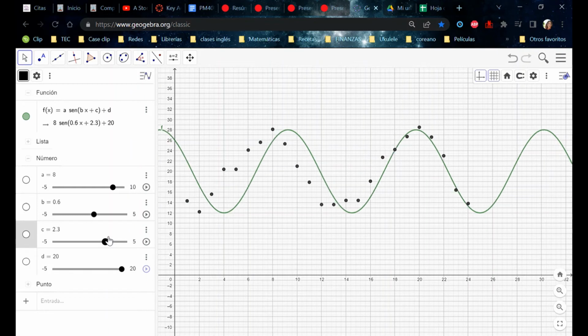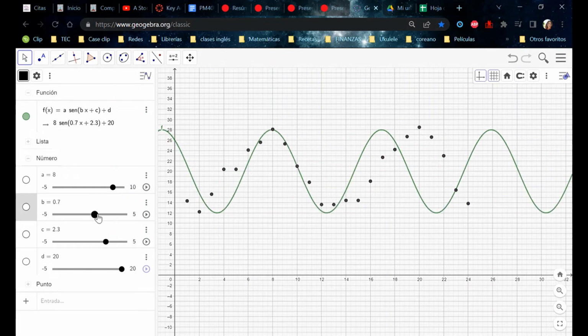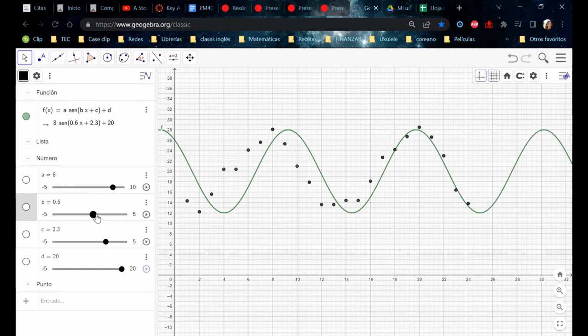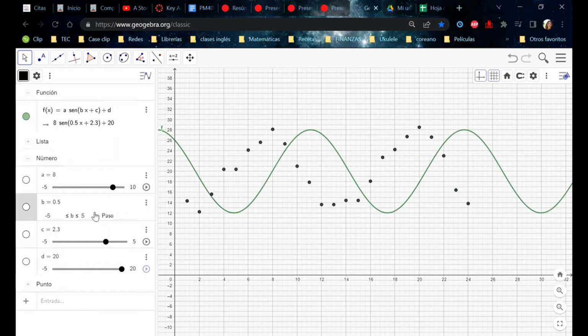So maybe like this, and then I'm going to modify my B just a little bit more. Remember, if this is just way too big of a step, I can modify my sliders by clicking in the limits of the slider, and I'm just going to slide between 1 and 0 for my example. So this is more comfortable, and with a step of 0.1.